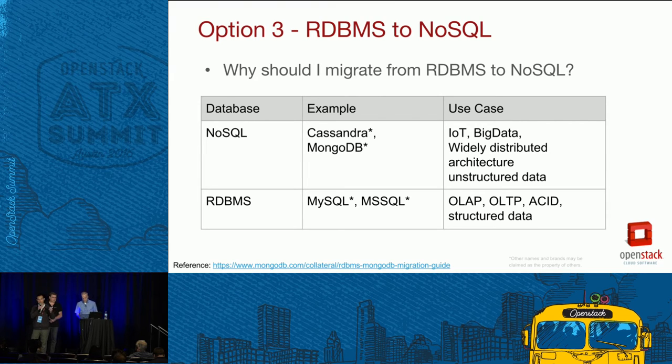If you come into that situation where you need to support those use cases, that will be the point where you need to consider whether you should re-architect your applications, the data tier layer, from RDBMS into NoSQL. And of course, if you're still focusing on OLTP transactions and structured data, or are very concerned about the ACID model of the traditional models, then that might not be a good choice for you to move into NoSQL. So it all depends on your applications.